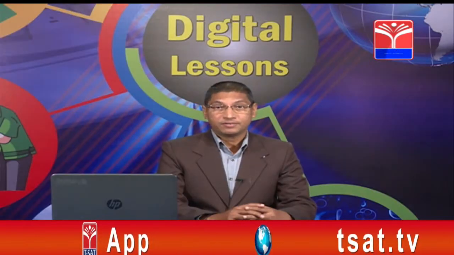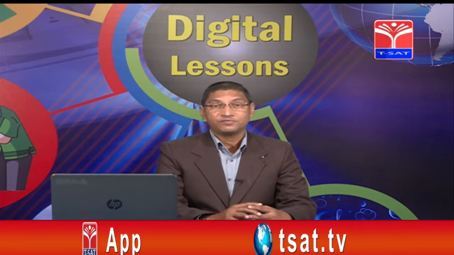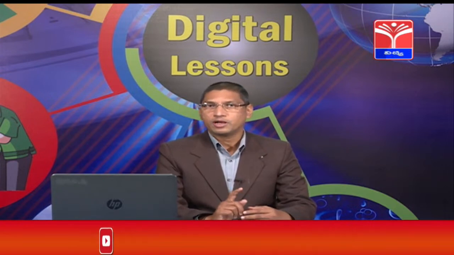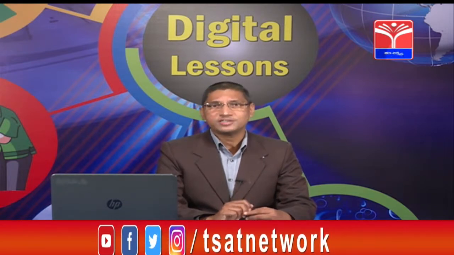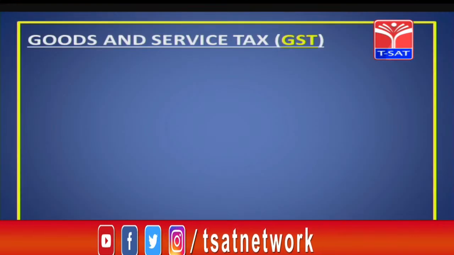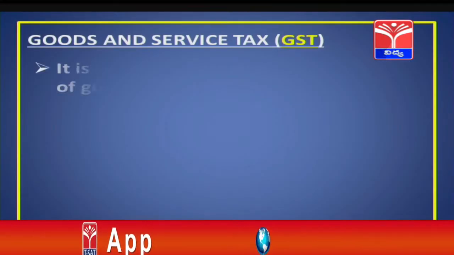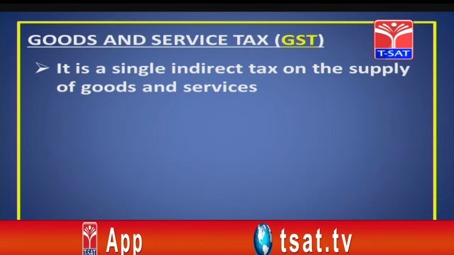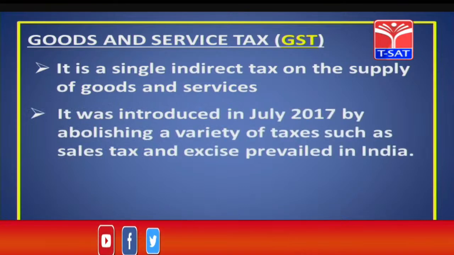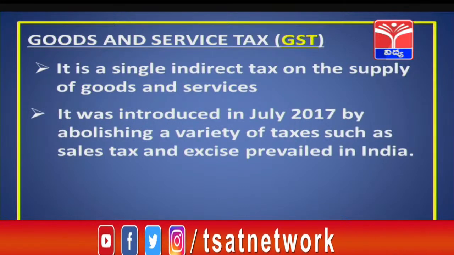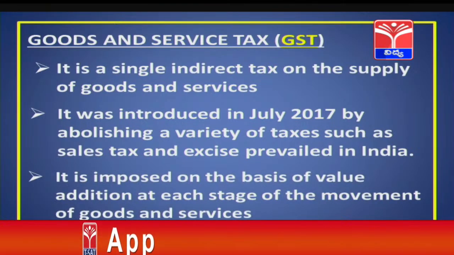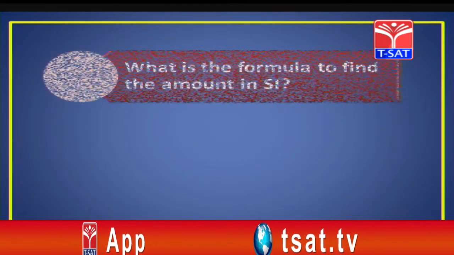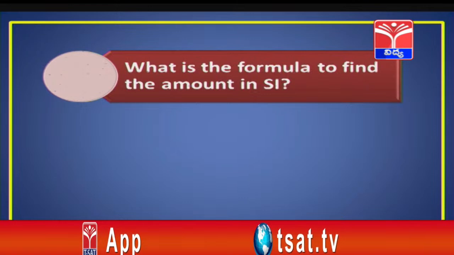I hope, children, you have understood the concept of sales tax and VAT, and you have seen a problem to calculate the sales tax. We will move on to our next concept, that is GST. Let us see. GST stands for Goods and Service Tax. It is a single indirect tax on the supply of goods as well as services, and it was introduced in July 2017, and it is imposed on the basis of value addition at each stage of the movement of the goods and services.